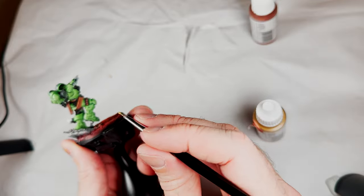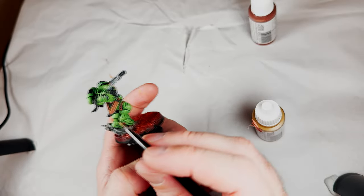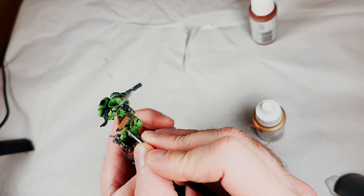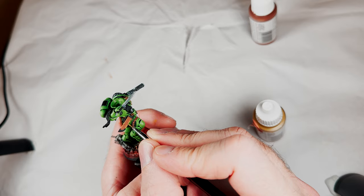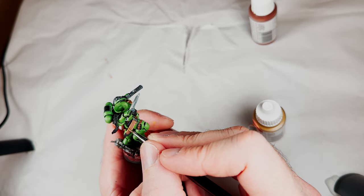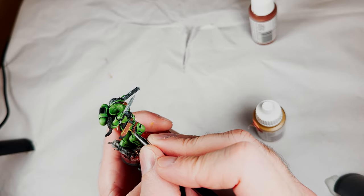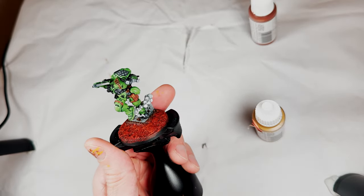once you're done with that, make sure you don't have too much on your brush. And you're just gonna kind of dab it, right? Or little hashes. So if you can, you can do little hashes like this, little lines, just to make it look like it's a little beat up. Or you can just take your brush and tap it a little bit. You just want little imperfections. All right, so you end up with little imperfections on it.